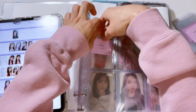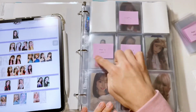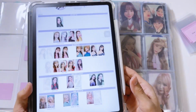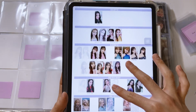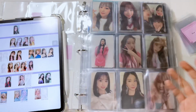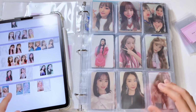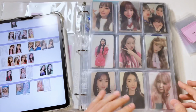So this is what the first page looks like. This solo card is just gonna be by itself, and then we have four cards for Heart Eyes. And then Bloom Eyes is where it starts to get a little tricky. So what I decided to do was, since these are basically the same outfit and I like those to be together, I'm just gonna do 2, 2, 2, 2, and then there's of course an extra selfie card right here, which I want to also get. I don't know if this is an AR card. I'm pretty sure. Is it? I forgot, but there's an extra selfie card. So I'm just gonna do like a 5 thing.